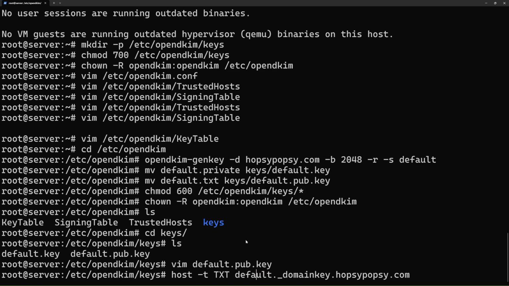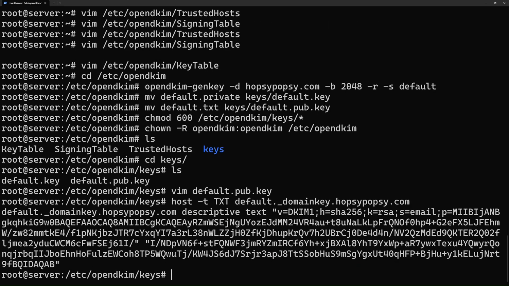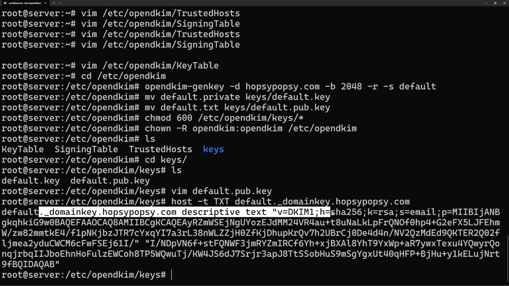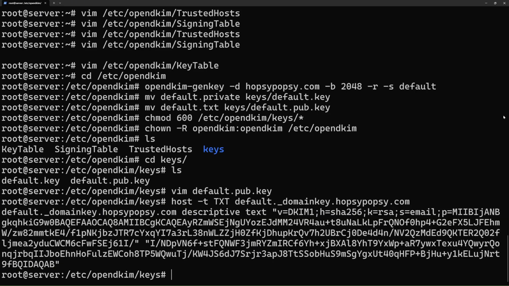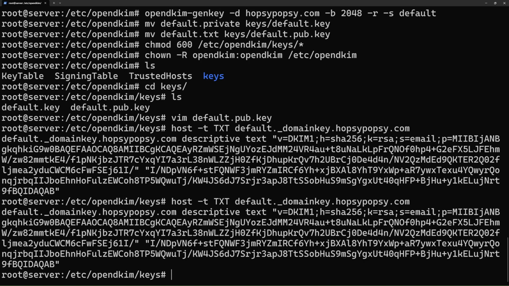I'm not sure if it would have propagated by now. Well, we can see TXT v. So it seems something's appeared, which is good. Let me just verify again. Yep. Okay. We should now restart this.